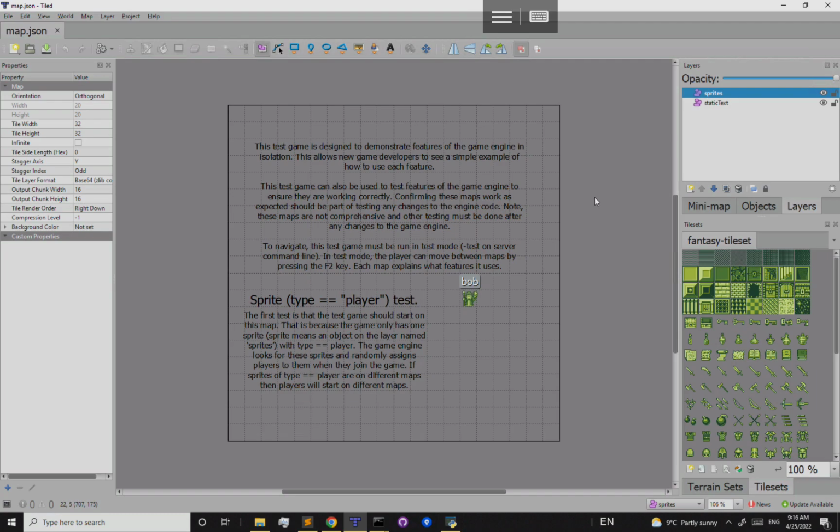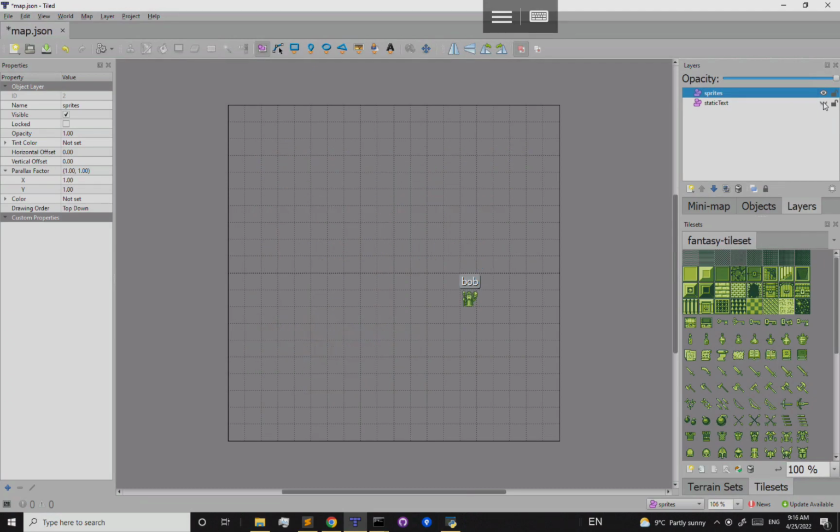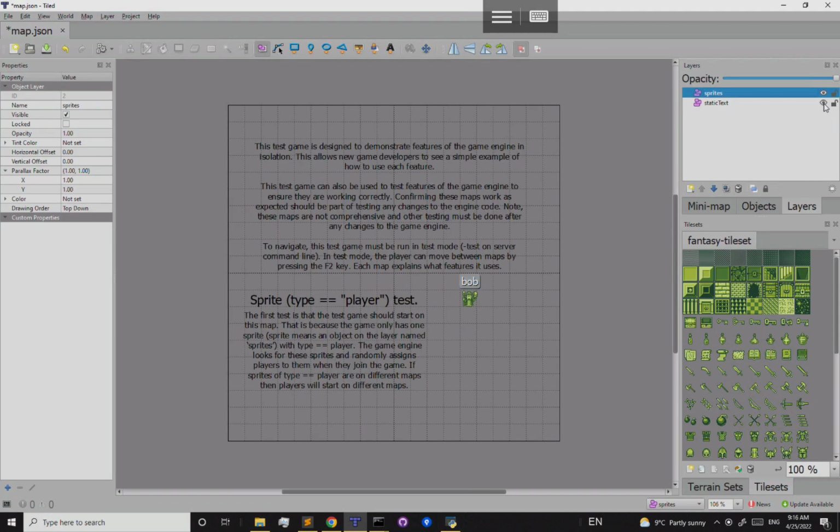On this map, there's only one thing of actual interest, and that is that we have a sprites layer, which is an object layer. The static text layer has nothing to do with this particular test. It's just giving some information, so it doesn't impact anything. On the sprites layer, we have a tile object that we have named Bob, but that doesn't impact it. What does impact it is that it has type equals player.